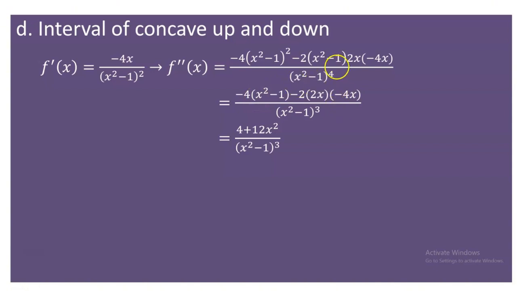here we are going to have negative 4x squared plus 4, and this is minus 2 times 2 is minus 4, with minus 4 positive 16. So 16x squared minus 4x squared makes positive 12x squared, and this negative 4 multiplied with negative 1 makes positive 4. So you will have this one.